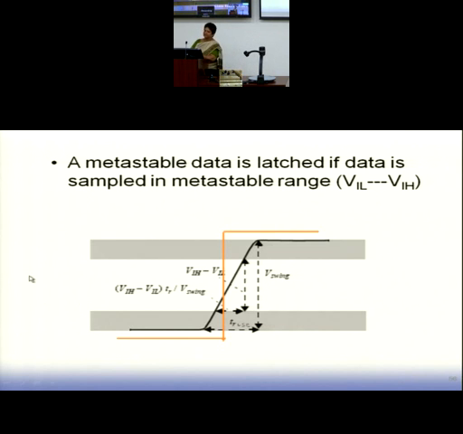And he says, assuming it is not exponential, it is a simple linear rise, just for ease of the model. He assumed this is linearly rising, and the time to rise from minimum to maximum is T rise. This is VIH, this is VIL, and the slope is a V swing. So what is the slope of this waveform? That is (VIH minus VIL) by T rise. He is assuming a linearly rising wave, not exponential. This is an approximation he has made.